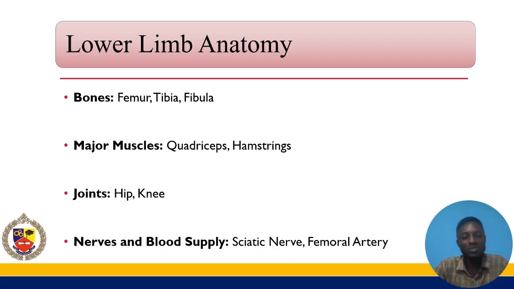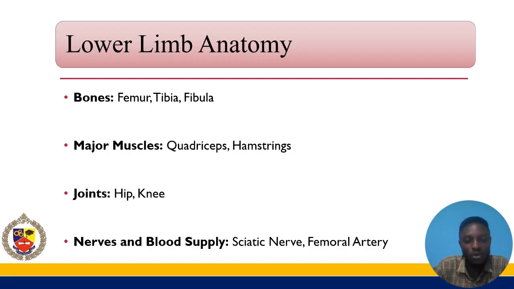And permit me, let me just quickly give you a general concept about joints. I didn't talk about the joints located in the upper limb anatomy. So in the upper limb, you have the ball and socket joint and the hinge joint. Ball and socket joints are found in the shoulder and in the hip. The hinge joints are found at the elbow and at the knee.